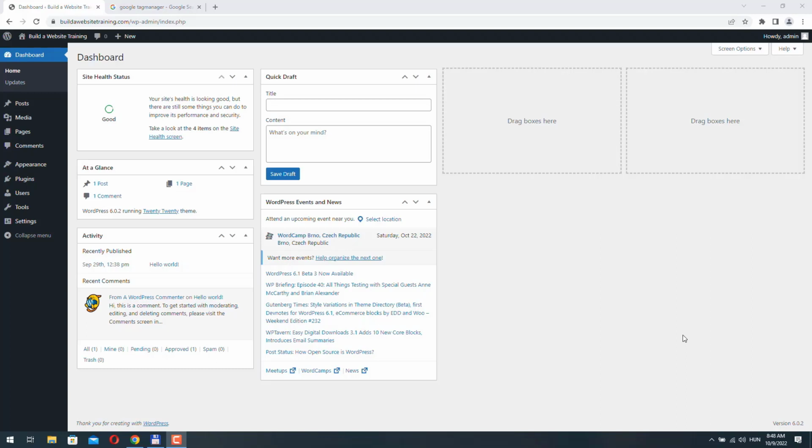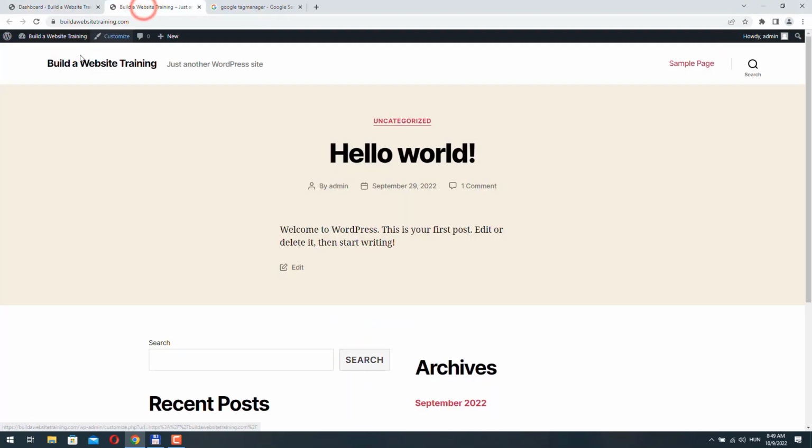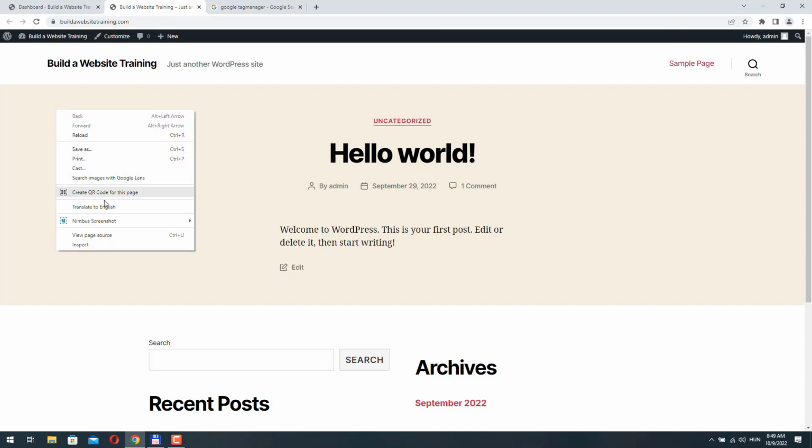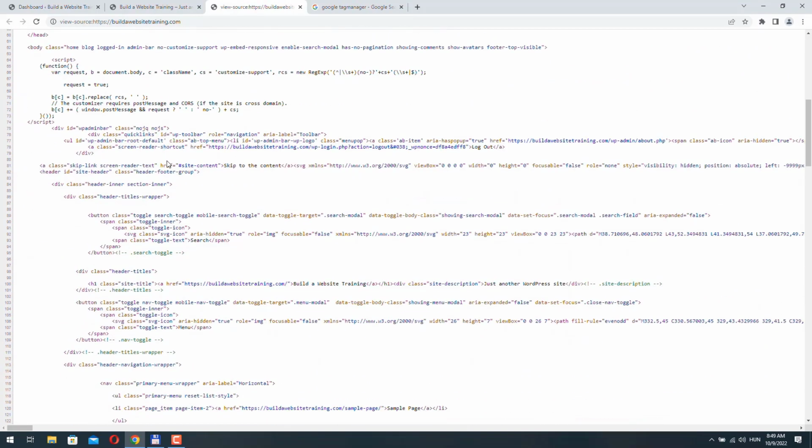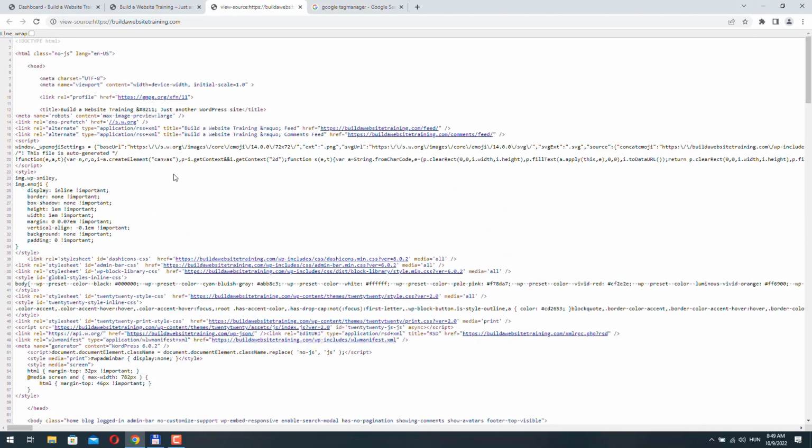You may have heard about Google Analytics, Google Search Console, or Google Tag Manager, and this is what we are going to use. When we use these software or services, we need to place a little piece of code on our website. So for example, if we go to our homepage or any other page of our website, it doesn't really matter, and we right-click on the page and go to View Page Source, you can see that this is how our website code looks in the background.